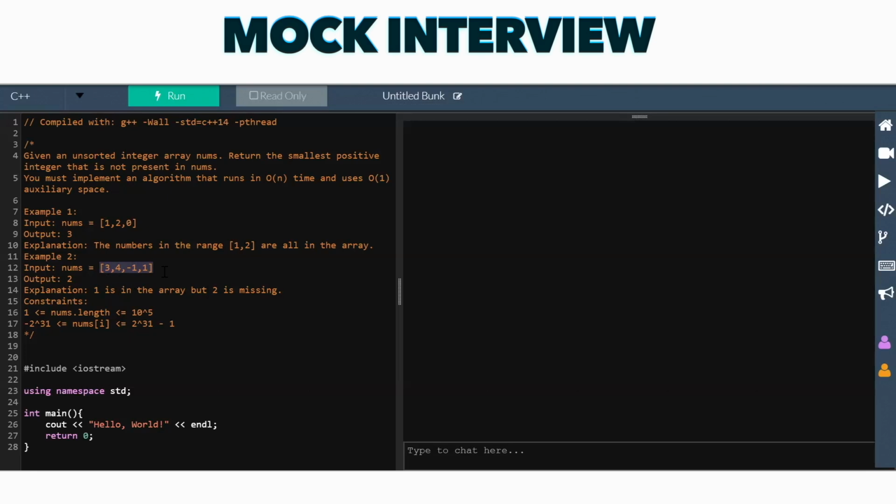Correct. Then when you are assessing the number at an index, you will place each number, let's say x, at index x minus 1. And then you just have to scan the array to find the first index where the array position is not equal to i plus 1. That's it.